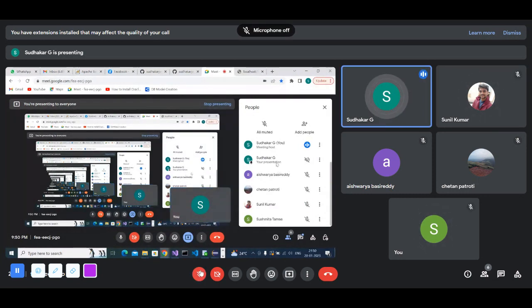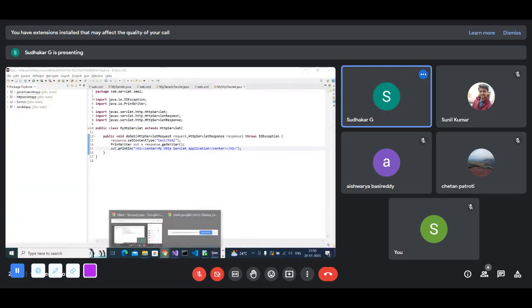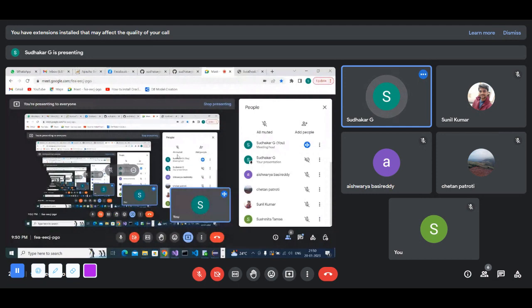Mostly I will try to complete servlets. I didn't complete them, but I will cover the main topics tomorrow, and on Sunday we will close the servlets. From Monday onwards, we will start JSPs. But tomorrow, at any cost, even if anyone is not joining, I will explain the Git tool, and I will show you how to check out the code and take the examples.